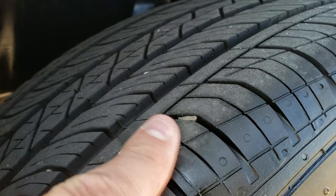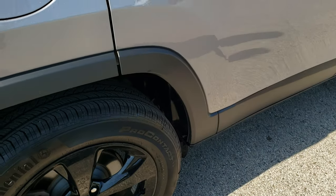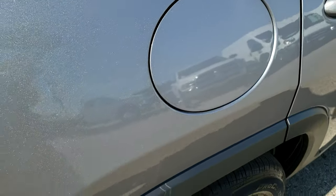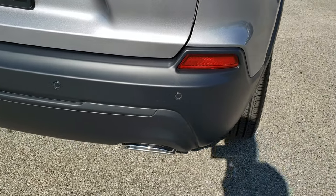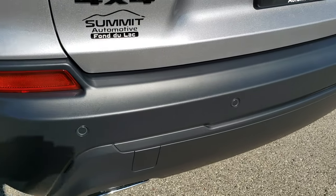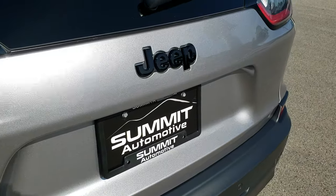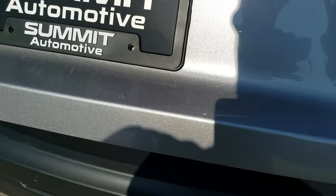The back tires have just as much tread as the front tires. You can still see the little wear knobs from when the tire was made — that's how new those tires are. New for 2019, they put the capless fuel fill on the Cherokee standard — really like that feature. It has the LED tail lamps, the backup parking sensors, and this one has the 2-liter turbocharged, so it has the dual rear exhaust. The rear gate is in excellent condition as well, with blacked-out Jeep lettering on there.